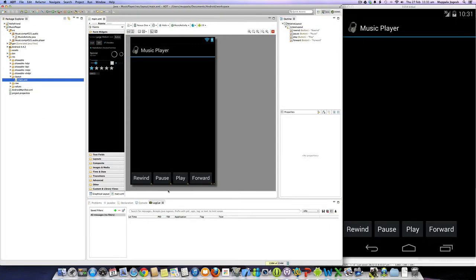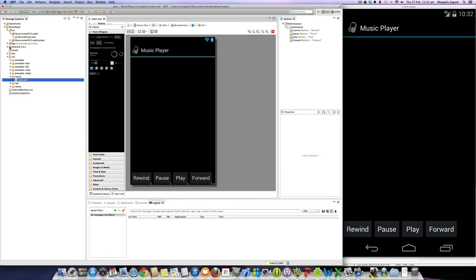So you see that we have these 4 buttons at the bottom. So let's go ahead and get rid of them, and then we'll replace them with buttons that use images for representing the various actions that we have here. So when you look at a music player app on your mobile device, you see that the play button has a certain image being used for it. The pause button has a certain image. These are standardized images that you use for representations that you use for all these functions in any audio application.